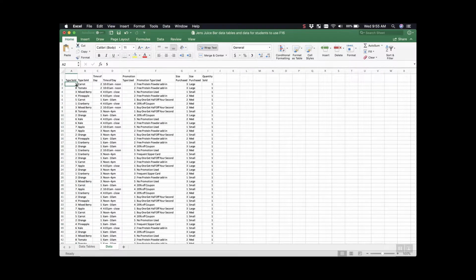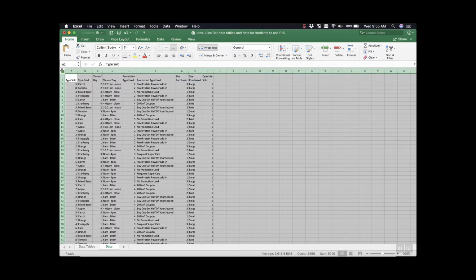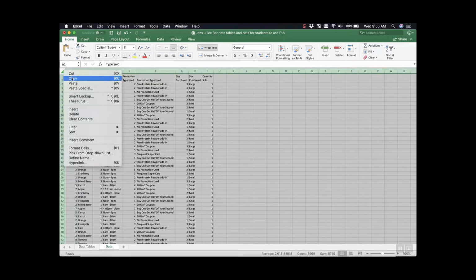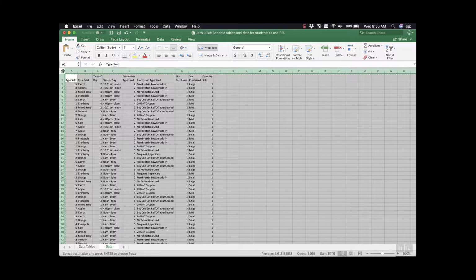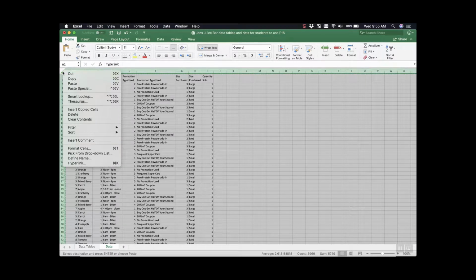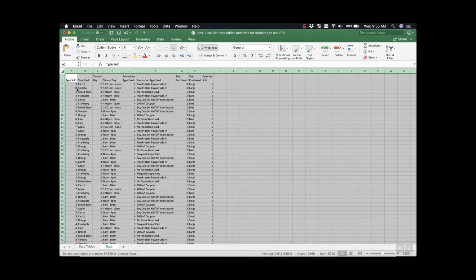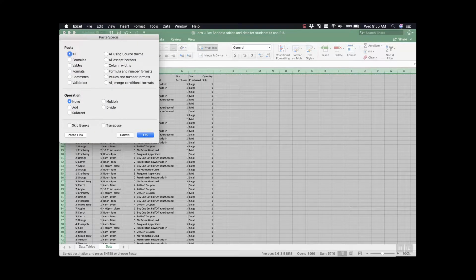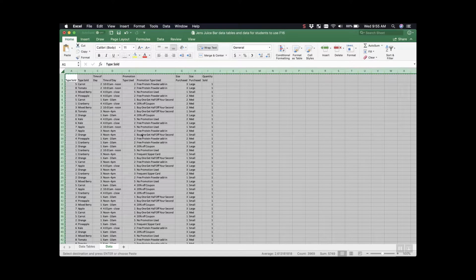So to finalize our VLOOKUPs, what I'm going to do is click on this box in the upper left corner of our screen. And what that is going to do is select all of the information in our Excel worksheet. And I'm going to right click and copy all of this data. And now I'm going to right click on this again. I want to go into Paste Special. And when I paste special, I want to paste the values. So pasting the values is going to remove all of the formulas that we built and just give us the exact information that was pulled from the formulas.